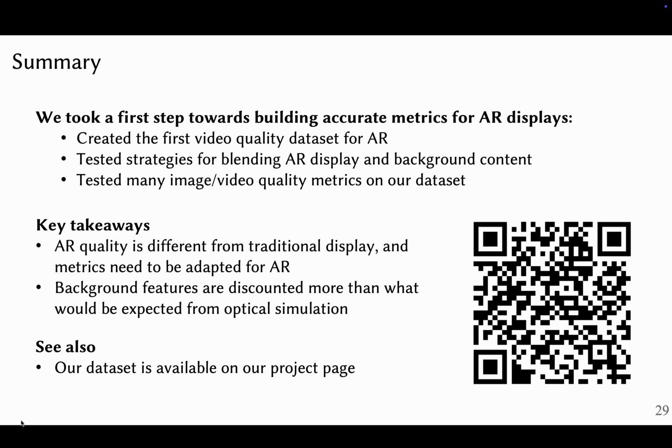So in summary, we took a first step towards building accurate metrics for augmented reality displays. We created the first video quality dataset for AR. We tested strategies for blending AR display and background content. And we tested many image and video quality metrics on our dataset. The key takeaways here are that AR quality is different from traditional display and metrics need to be adapted for it. And also that background features may be discounted more than what would be expected from optical simulation, although there's more work to be done on that.